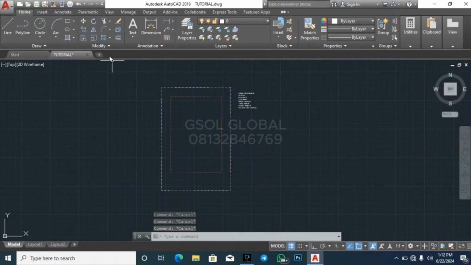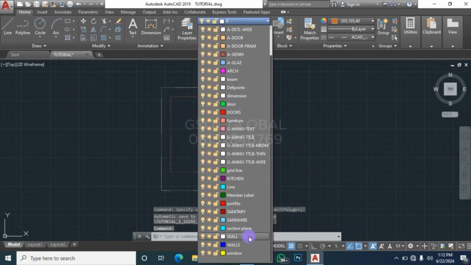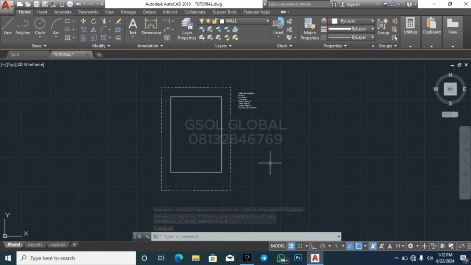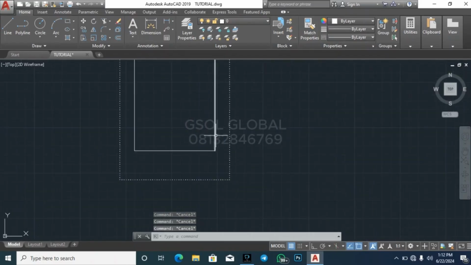Now let's get this going. The first thing I'm going to do is convert all of this to wall. Remember, we already did our wall layer, so if you've not done yours, go ahead and do yours by layer. So these are our walls. Now we can make offsets. For our duplex, you're not going with 156 inches. No, you are going with your 9-inch wall, which is 225 mm. Kindly take note, because that's what we are going to be working on.